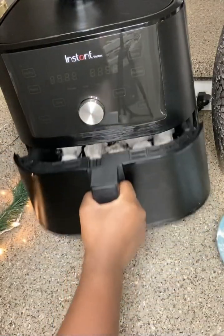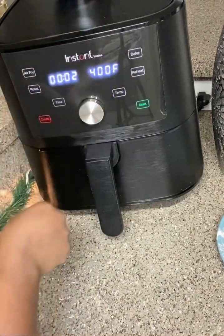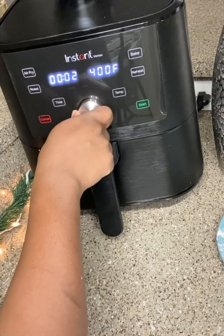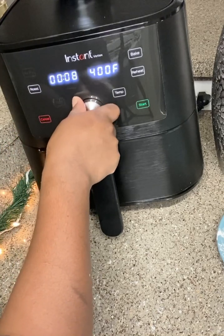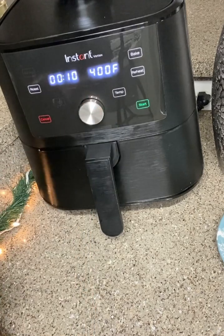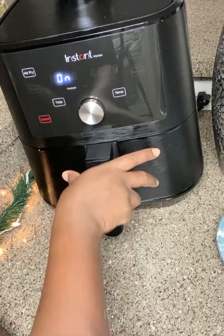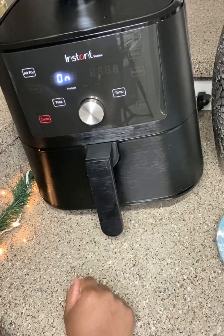And close our air fryer. We're going to put the 400 and we're going to move the timer. And we're going to put the timer on to 10 minutes. And let's click start. It will preheat. Once it says add food, all we have to do is open the air fryer and close it. And it'll go ahead and do its little thing. All right.